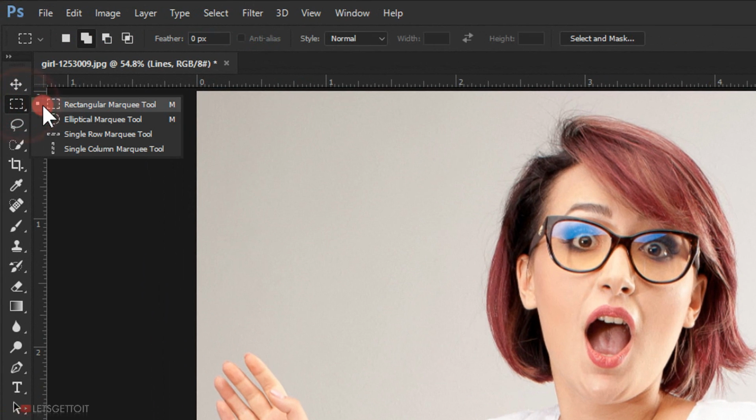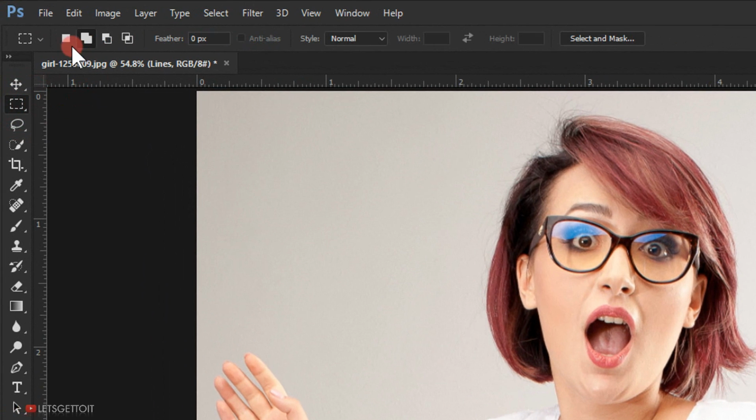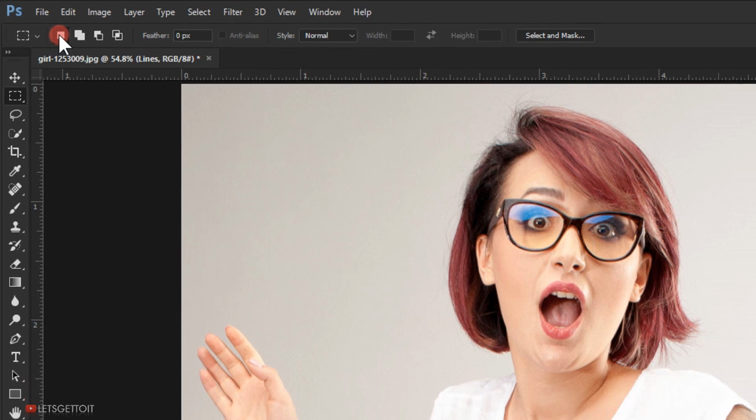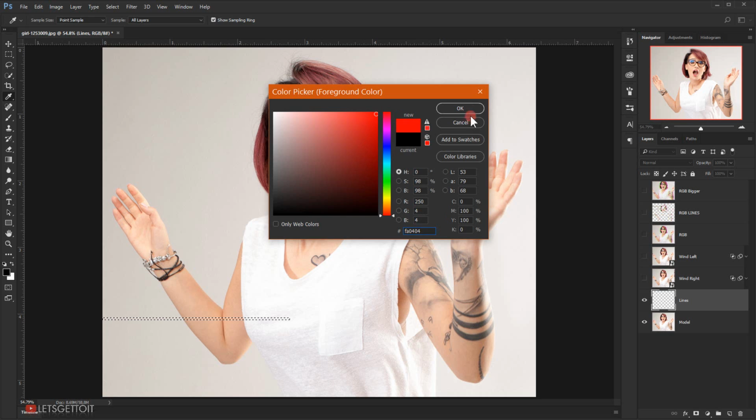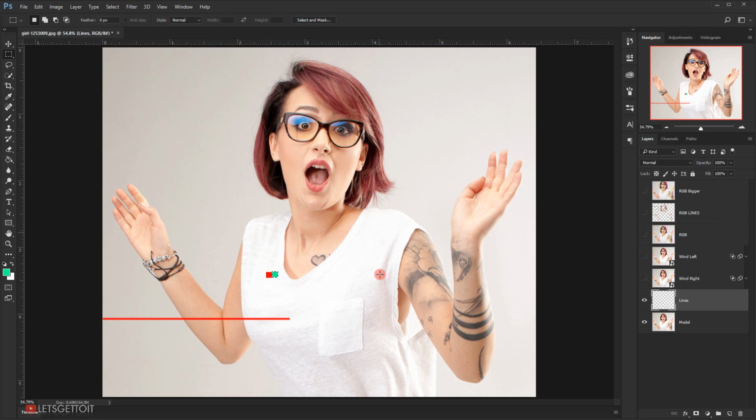After that, I will select the rectangular marquee tool again, and I will make sure that new selection is active in here. After that, I will start creating a few random rectangular lines and squares, and I will fill them with colors such as blue, green, and red. Alright, something like this. And of course you can add more if you like. Now I will hide this layer too, and now we have all the layers to create the GIF image. But as you can see, I only have the original layer of the model visible and selected.